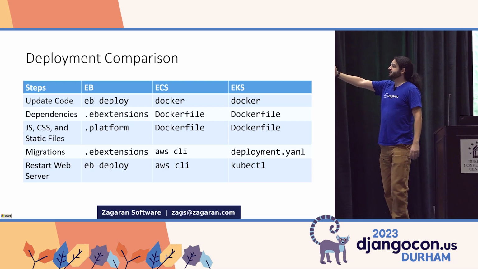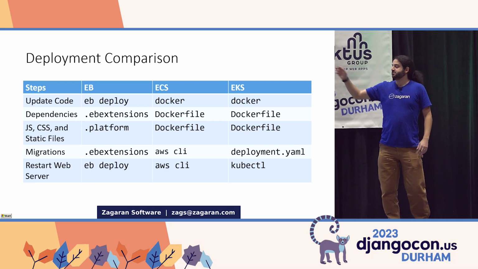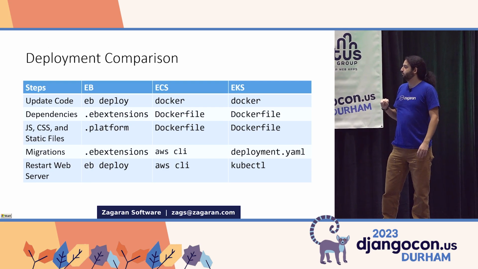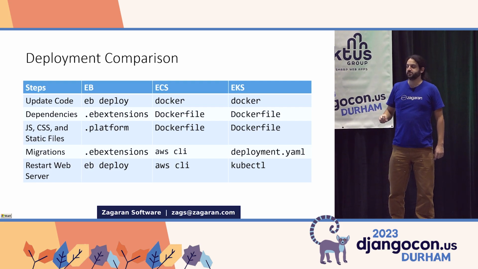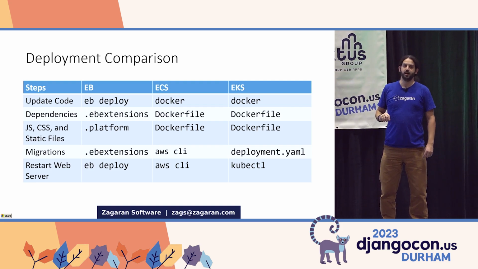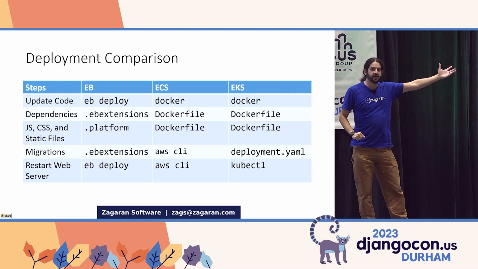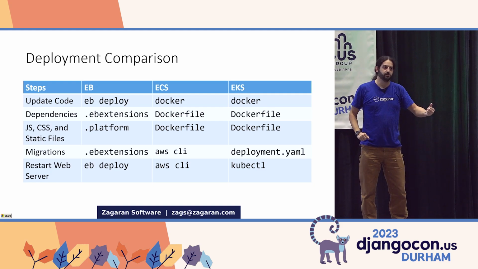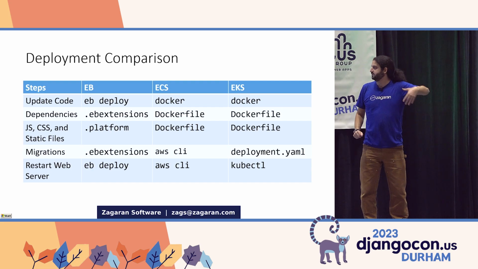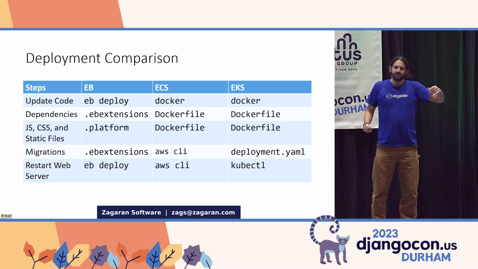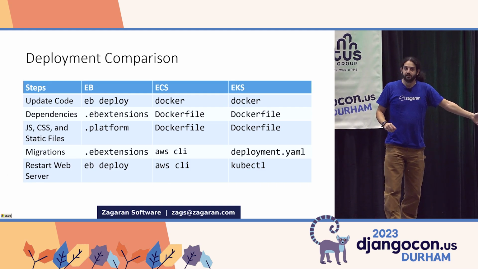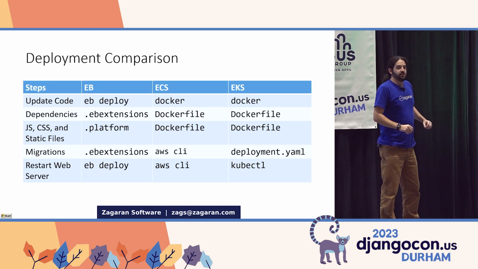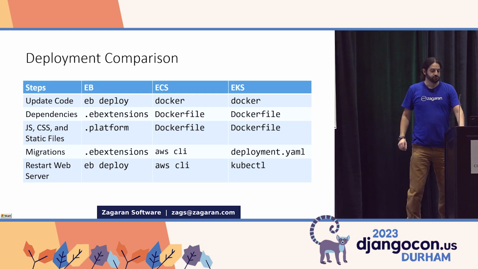All right, so just to give you the side-by-side, if you're using Elastic Beanstalk, eb deploy is going to be doing most of the work for you. And then the rest of it is all in your configuration files, either in .ebextensions or in .platform. Meanwhile, on ECS or EKS, Docker is doing most of the work. That's what's doing your code, your dependencies, your static files. You have to find some way to do those peripheral infrastructure changes, and then it's just down to whatever CLI updates your technology to get those new containers.